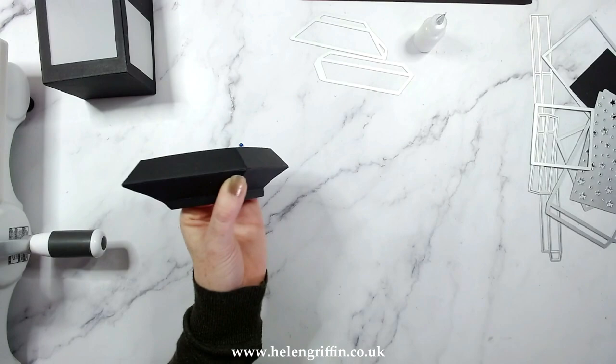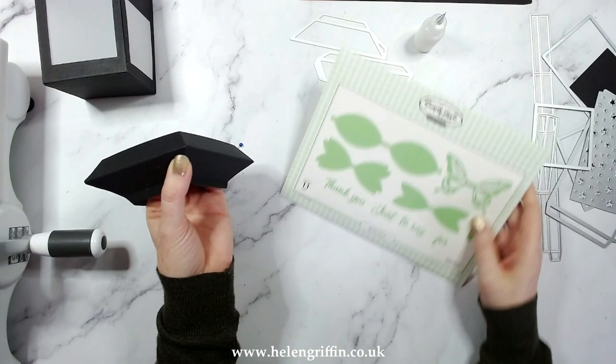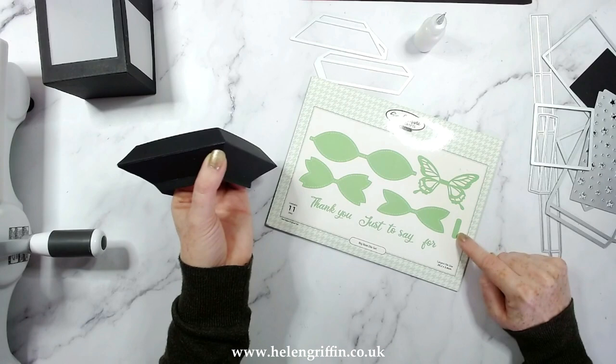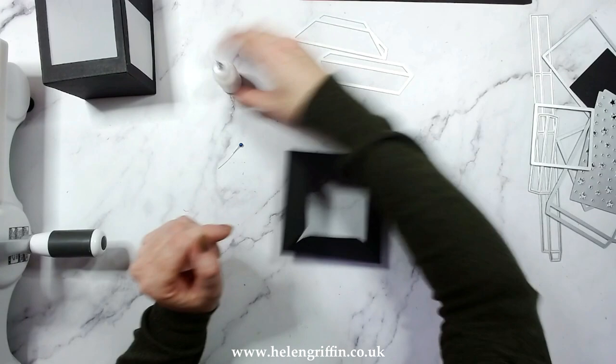While I'm holding that to dry I'll show you the next step. I'm going to get some red cardstock and die cut one of these bows. I need to check the photo again for which base I use for the bow — I think it might have been this one. Cut one of the bases and then I'll be right back to show you how to put the bow together. Oh, there was one little step I missed — we're almost done and I'm going to use some tape for this because it's so much easier.